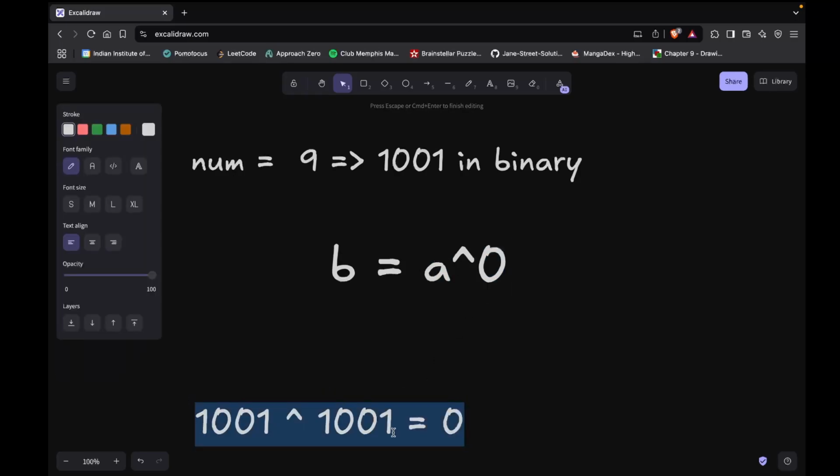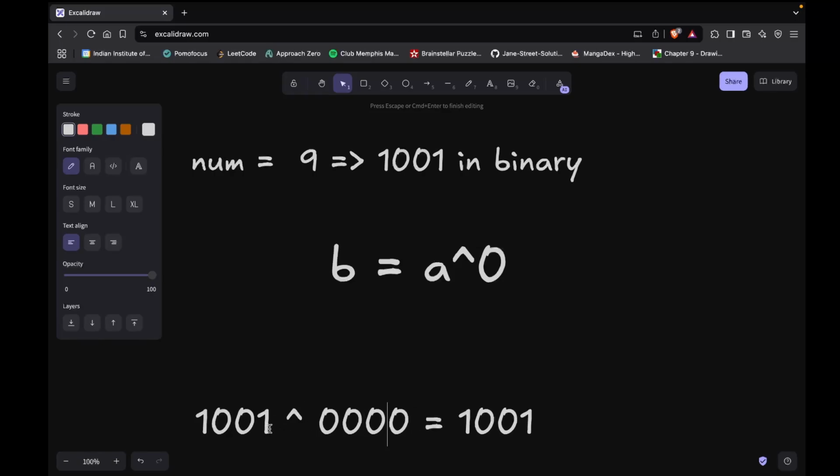Okay, so now this will give you 1001, because you can write this as 0000, and the XOR of any number with 0 gives you the number itself. This is another property of XOR that you should know.